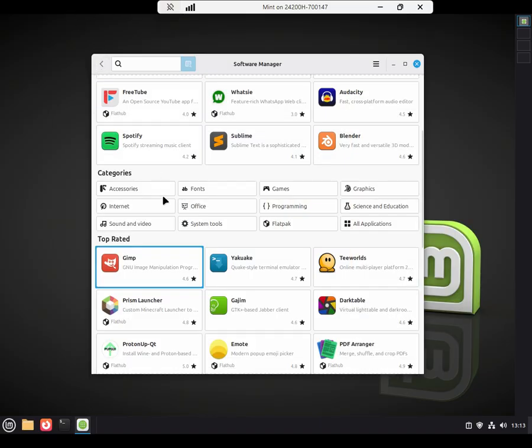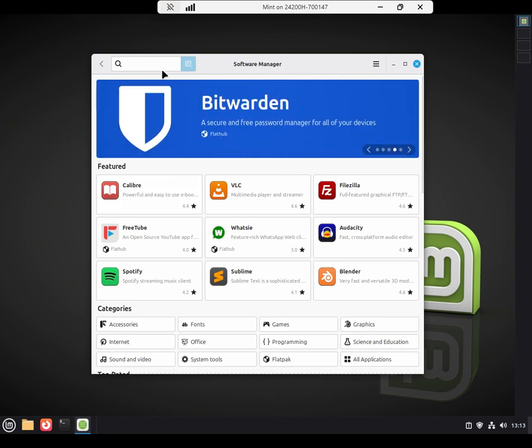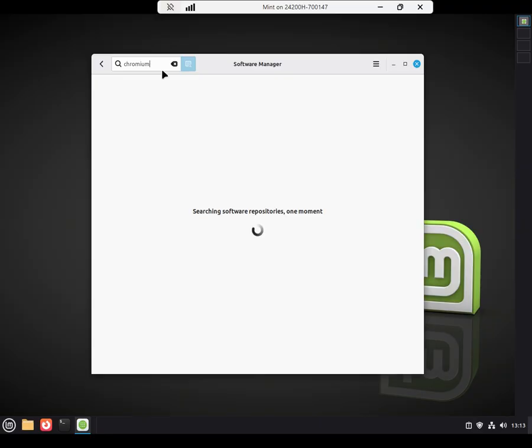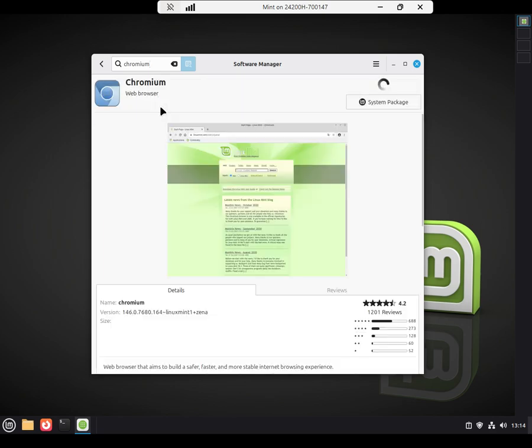Okay, I'm going to go back, and we installed Chromium on our other devices, so I'm going to do the same thing here. I'm going to look for Chromium, and it does a search of the repository and finds this for me. Now, here's something you need to be aware of. I'm sorry, I just saw something that made me laugh. We have the Chromium web browser, and then we've got some other packages here that are related to it, and this is the one that made me laugh: the ungoogled Chromium, Chromium without Google, served from FlatHub. So I can come to my Chromium web browser. It's a system package. Here I don't have any option. It's only available to me as a system package.